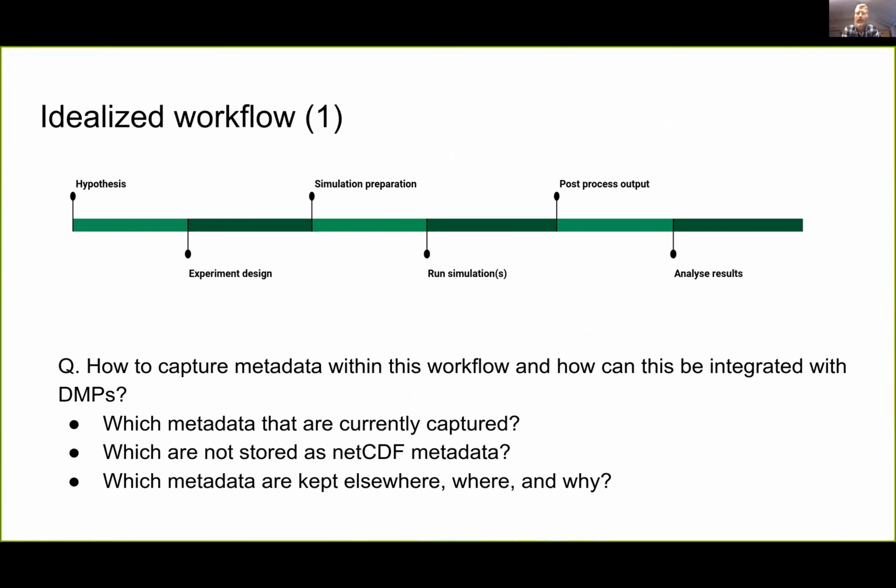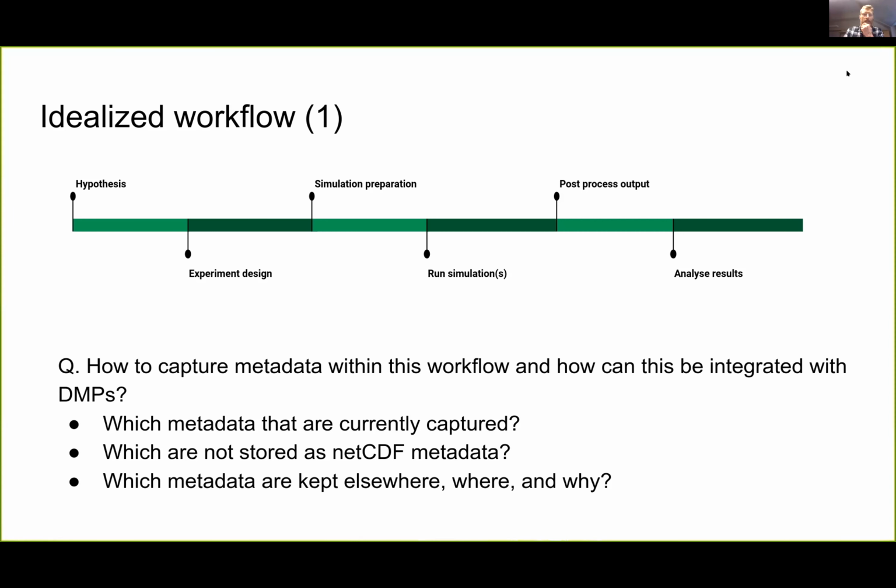So here's an idealized workflow of research. You come up with an idea, and then you think about the experimental design. You prepare your simulations, run the simulations, post-process, analyze and publish. And this is nice. The question here is, in terms of metadata, where in this workflow is metadata currently captured, if anywhere at all? There are other questions about specific technicalities around storing NetCDF metadata, and if it's not in NetCDF, then where is it? Where is the metadata generated, and where is it captured in this workflow?